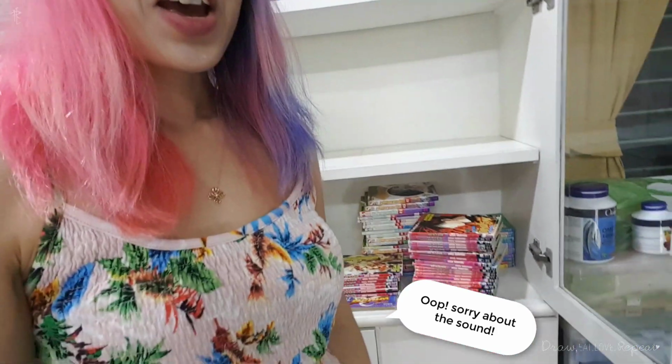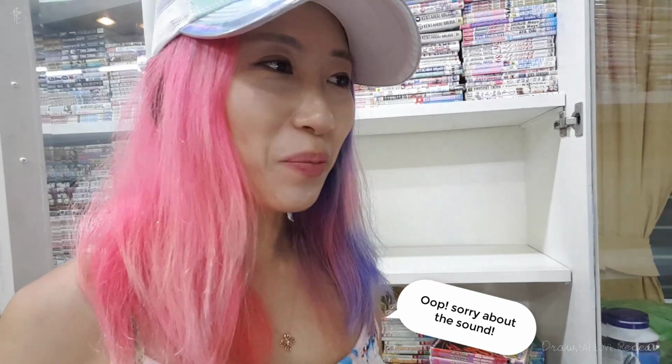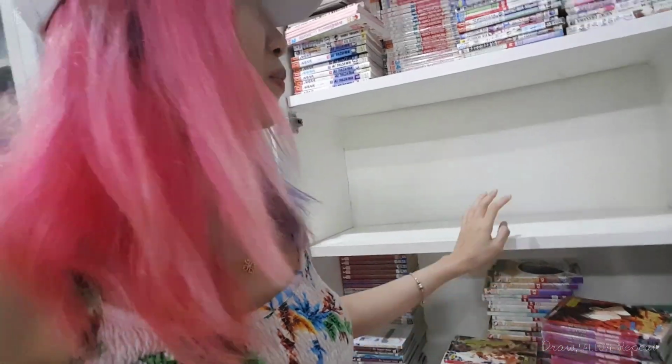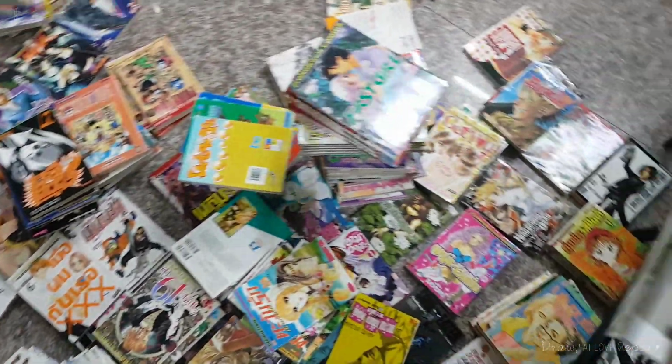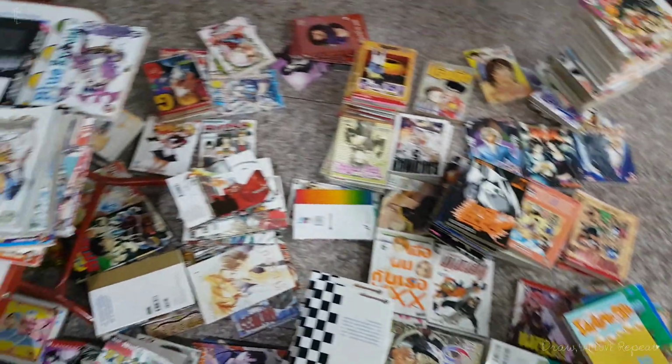So I'm kind of like 15% in or something like that. Honestly, I have no idea because there are still 2 to 3 more shelves of manga upstairs. This is the biggest manga shelf I have in this house, and we just finished two sections, like 1, 2, 3, 4, 5, 6, 7, 8, and there are still 3 more shelves upstairs. I hope that I can manage to finish in time, but seriously guys, this is just the content of 2 sections. Oh my god, it's just mangas everywhere on the floor.